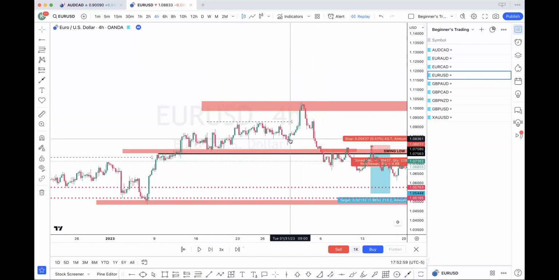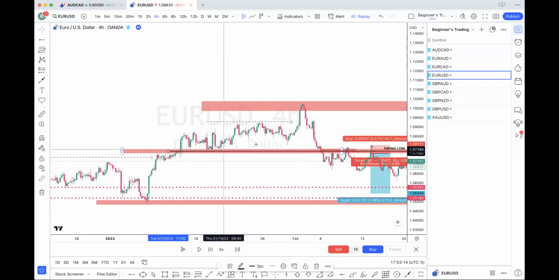Like this one got violated, but remember, this one is in the middle. So everything below here to the last swing low or to this last order block, this is the low. Anything in between can get violated without changing the direction of price. If that makes sense, that's what I wanted to say. Anything in between the zone from here to here can get violated without changing the direction of price.